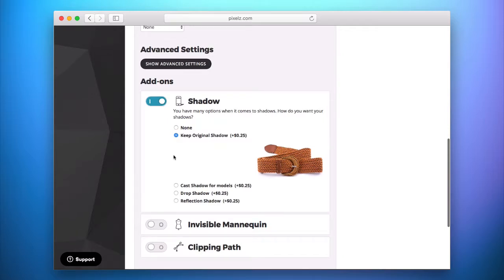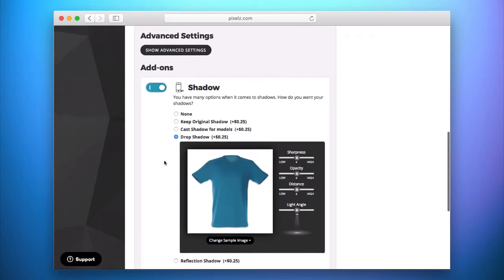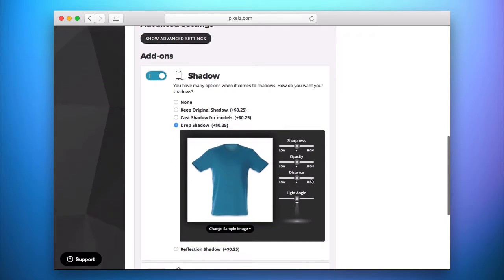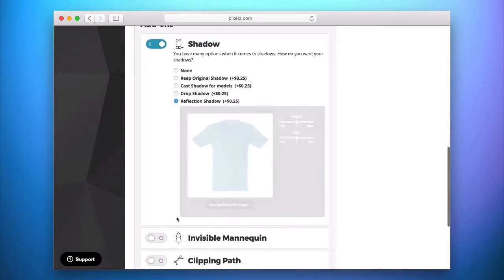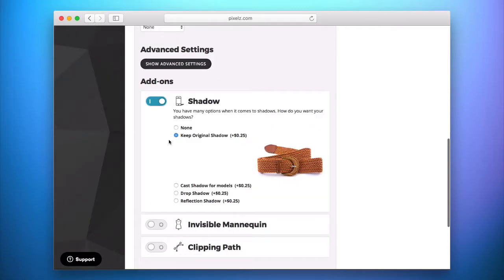So why would you want to learn about and use shadow options? Shadow options are commonly used and are an important add-on feature in giving a professional and appealing aesthetic to product photography and your finalized images. Furthermore, combining the appropriate style of shadow with certain types of product images is key in achieving your desired aesthetic on website product pages. So let's take a look at our first shadow option, Keep Original Shadow.